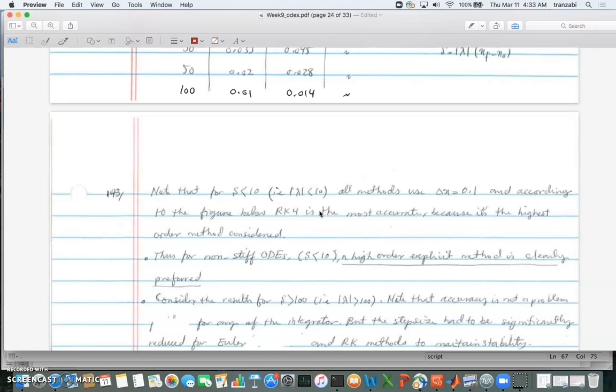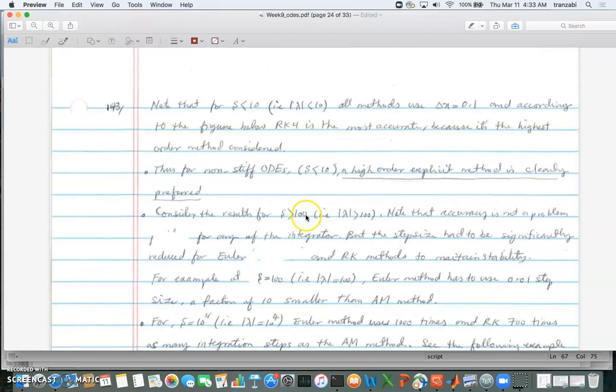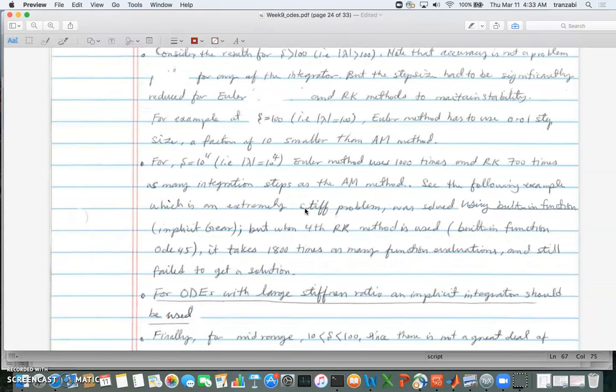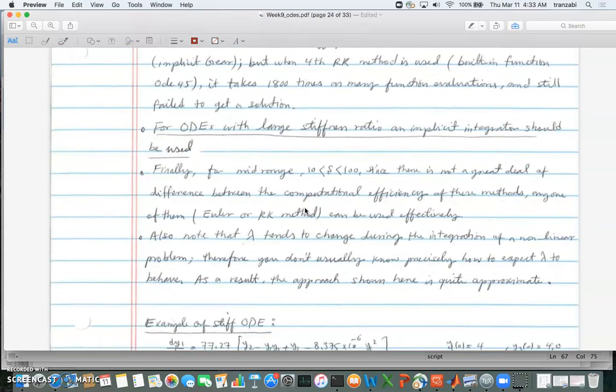Now, at the same time, if you increase the delta x, we see that for explicit methods, the inaccuracy actually goes up, or the accuracy becomes worse, and that actually sacrifices the accuracy we want to get for the problem. Okay, so now we run into this stiffness problem, or stiffness issue, for certain problems.